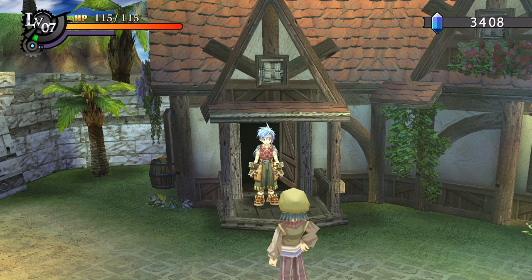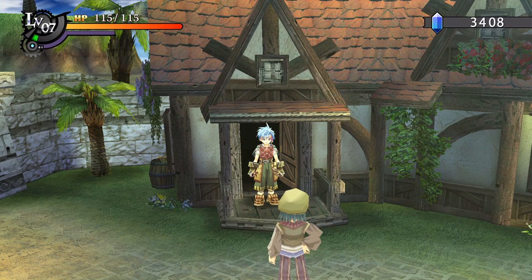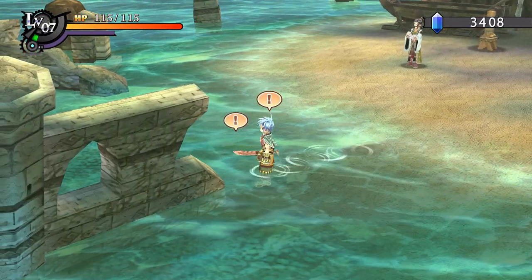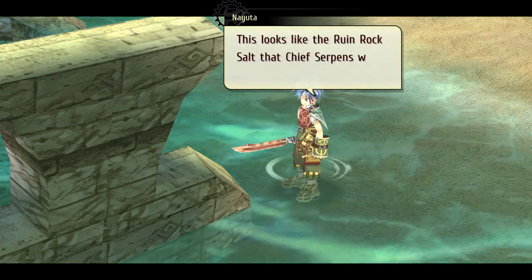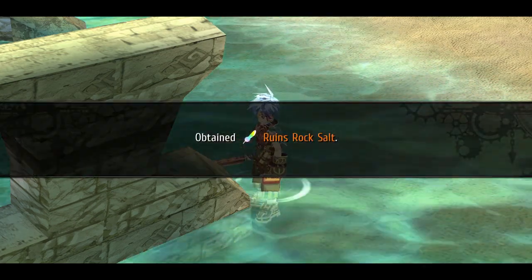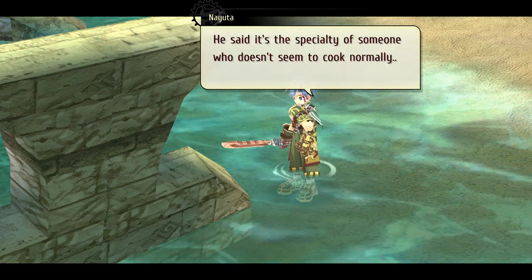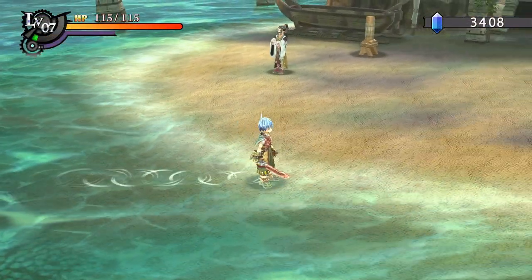Let's get out of here and find the next item, which would be the ruins rock salt, which is over here near where our master swordsman is at. Let's go here and that's right here. There's a white crystal in the shadow of the ruins. This looks like the ruins rock salt that Chief Spartan was talking about. Alright, now all I need is the local cuisine that Chief Spartan mentioned. He said it's a specialty of someone who doesn't cook normally. Who could it be? Yeah, let's find out who that could be.